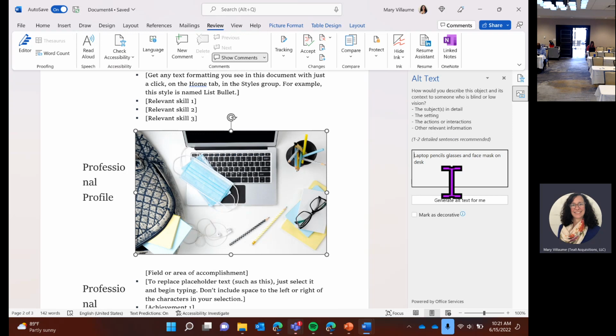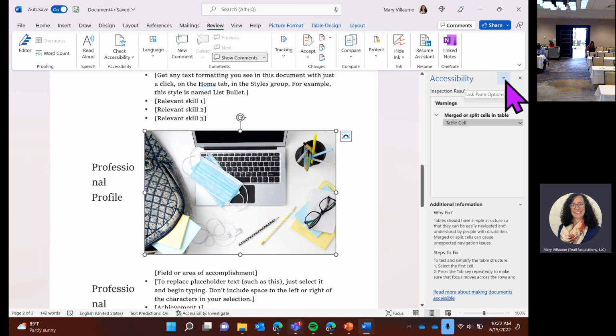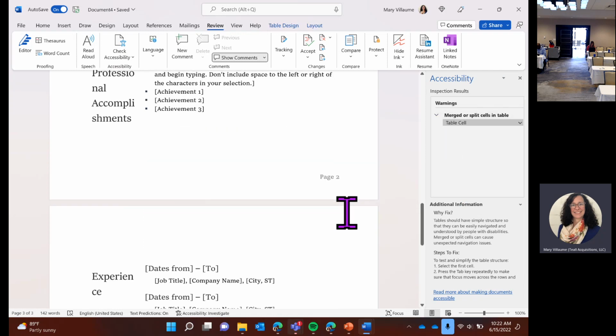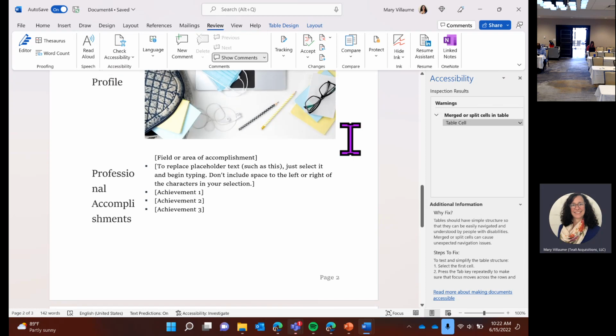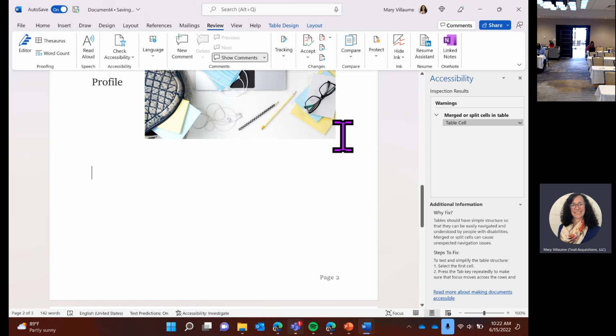That's because I used the stock images from within Word. So if you use stock images in Word and PowerPoint, you don't have to worry about creating alt text. It's automatically created.